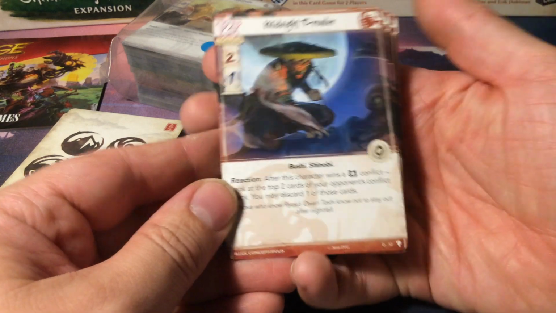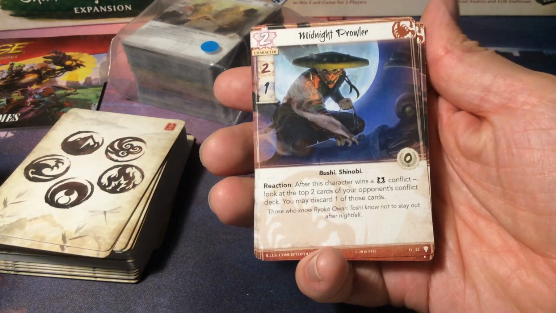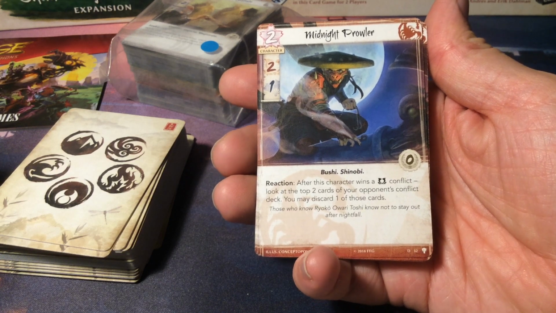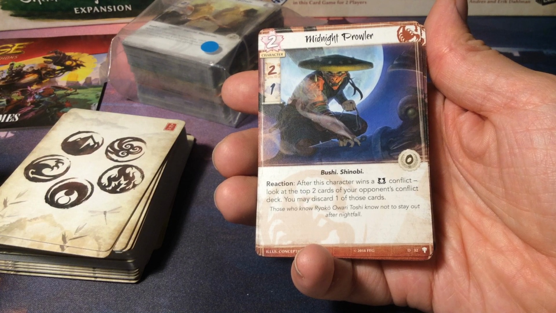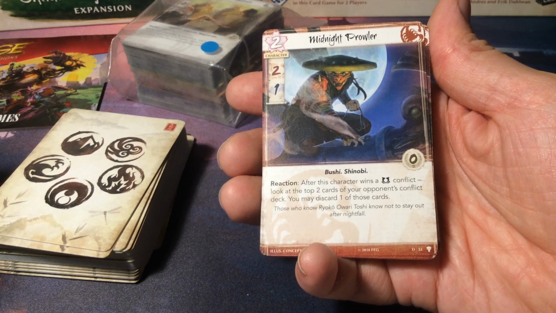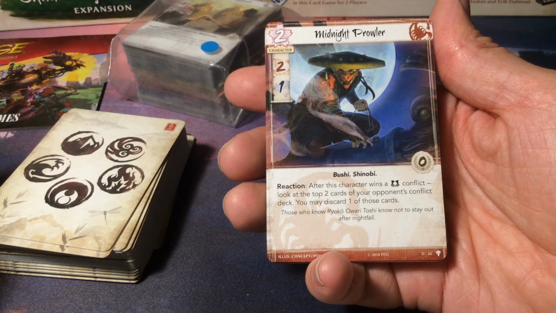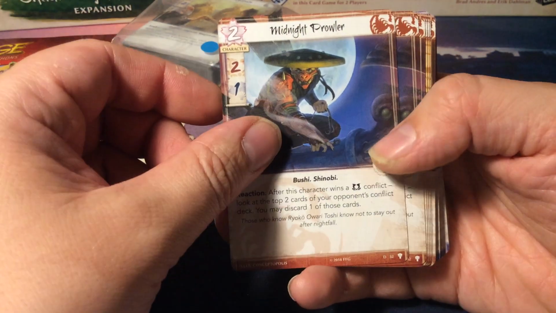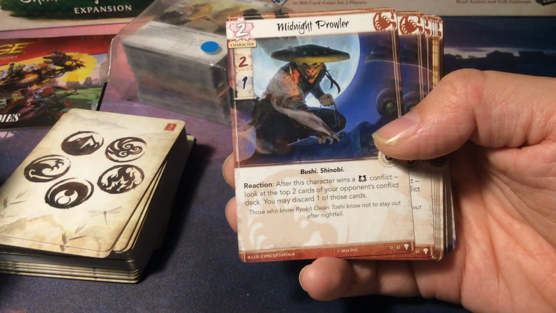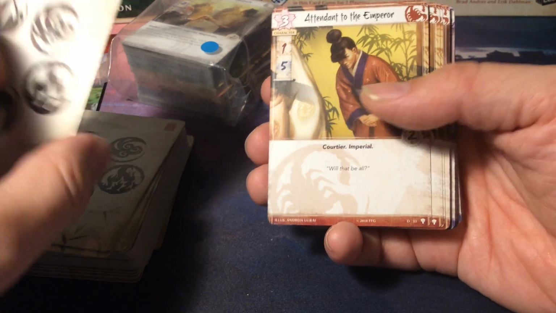Alright, next up we have a Midnight Prowler, which is a 2-cost character, 2/1, 0 glory. And as a reaction, after this character wins a military conflict, look at the top 2 cards of your opponent's conflict deck. You may discard one of those cards. Now that can be nice. Yeah, it can be nice. Well, you can plan ahead with this guy.